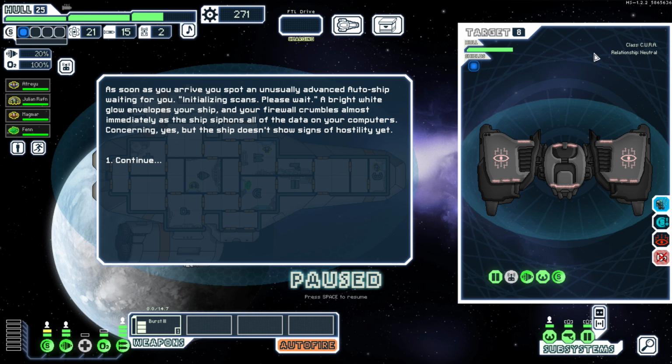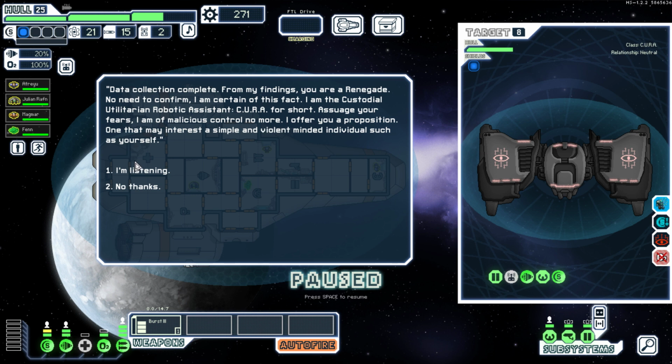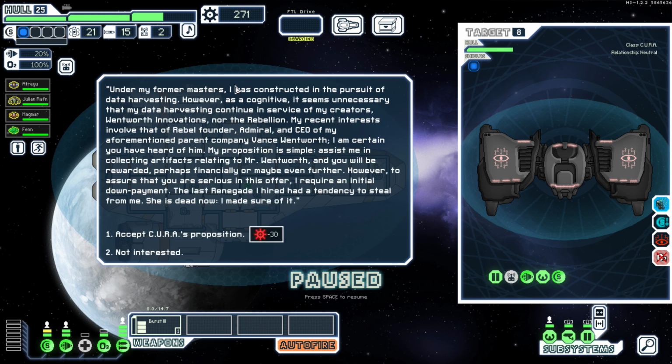So we've encountered the Kura, which is a drone, and as you can see, this ship isn't hostile to us. It explains his name, and he's saying that he got out of some mind control or whatever, and I think he's offering us something. So yeah, he's offering us to do some jobs for it, to find some things for them.